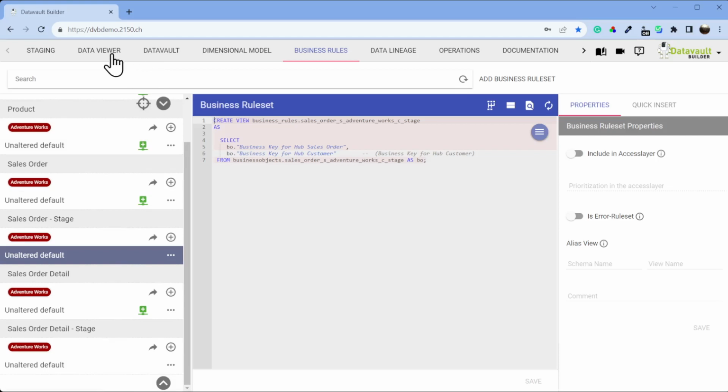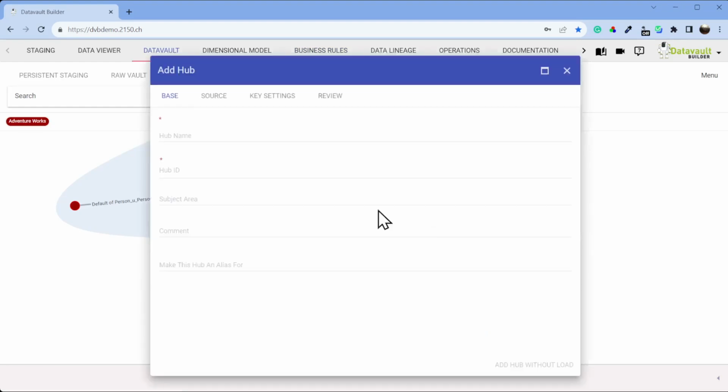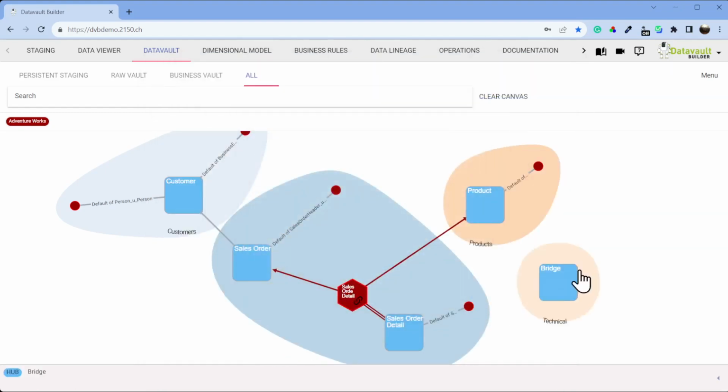So let's do that. For that, and now the magic starts, how we automate the Puppini bridge. I create here a pseudo element called the bridge. And in the first step, it will do nothing.